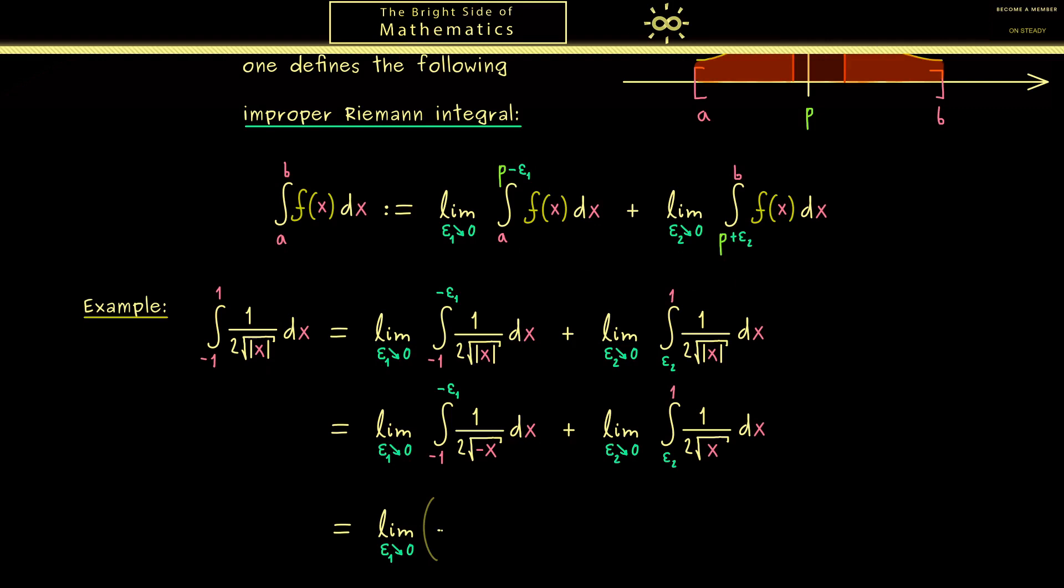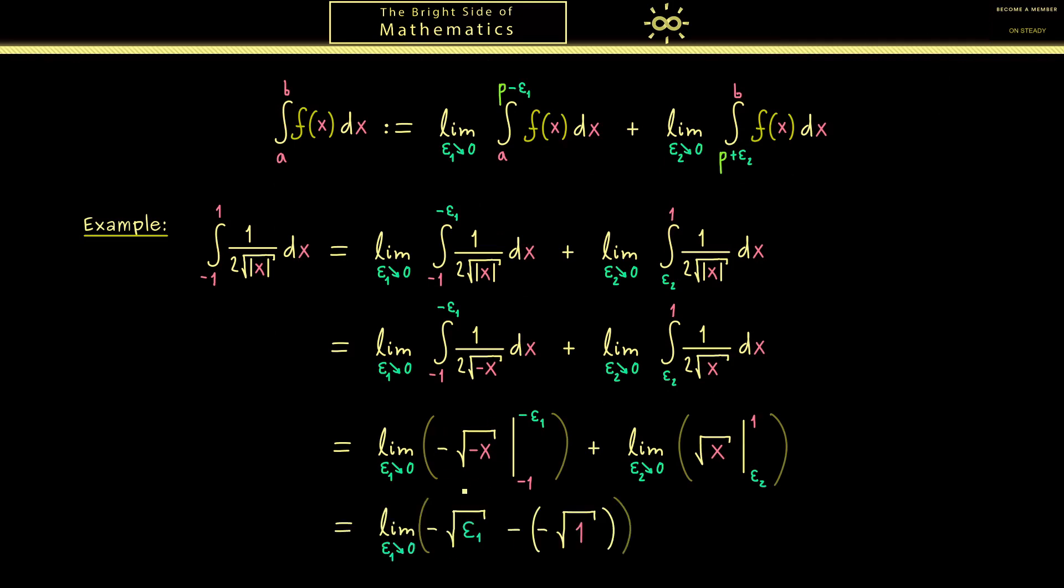And with this rewriting here we can immediately use an antiderivative to solve the integrals. The first one here is the function minus the square root of minus x. This is what you can check: forming the derivative here gives us the function there. And indeed a similar thing we get for the positive part. There is just the square root of x. Okay, then in the last step we just have to put in the upper and the lower number here. So the first one here gives us minus the square root of epsilon 1 minus minus the square root of 1. And then the second one is simply the square root of 1 minus the square root of epsilon 2. Therefore in summary you should see we only have plus 1 plus 1, which is 2. So you see we can just use that the square root is a continuous function, so the square root of 0 is 0. Hence you see this here is a nice example where the two areas here exist.